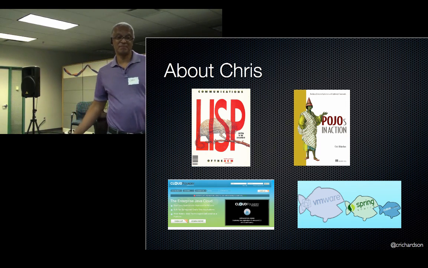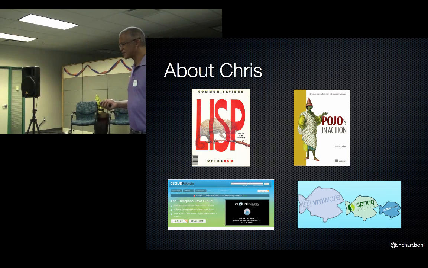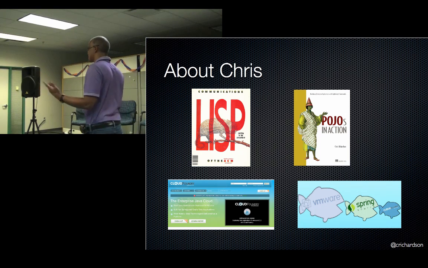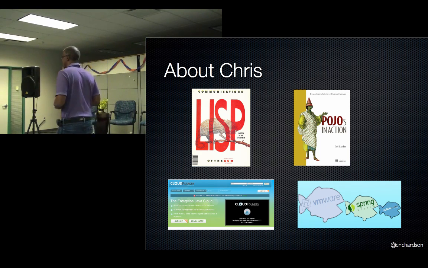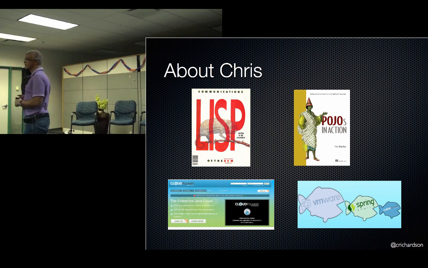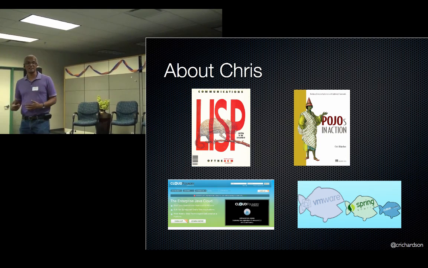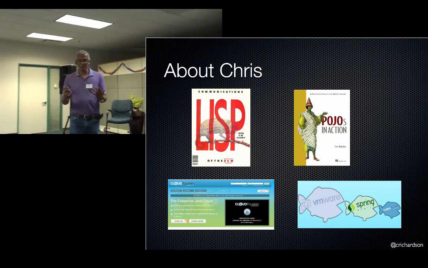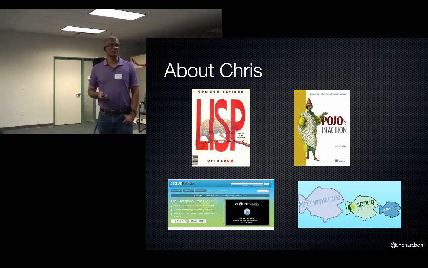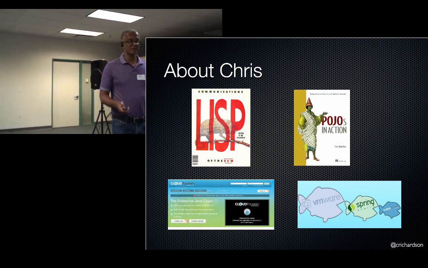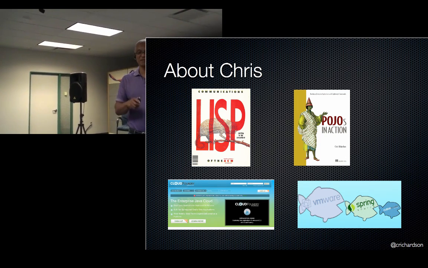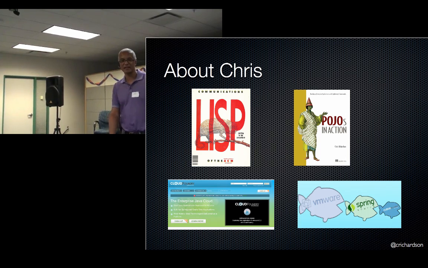Then, fast forward to 2005, 2006, I wrote a book, POJOs in Action, which was all about how to build apps with Spring and Hibernate, which back then were radical new technologies that were transforming enterprise Java development. And they're actually still pretty good. I still use the Spring framework today.